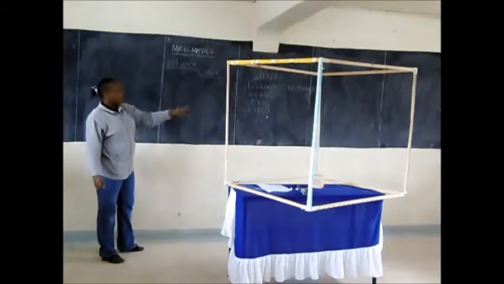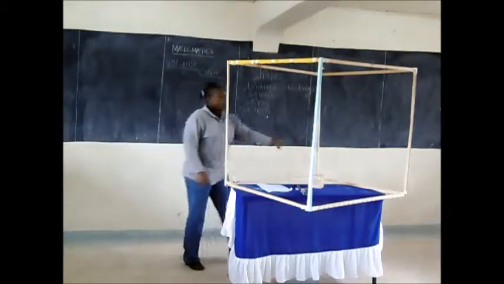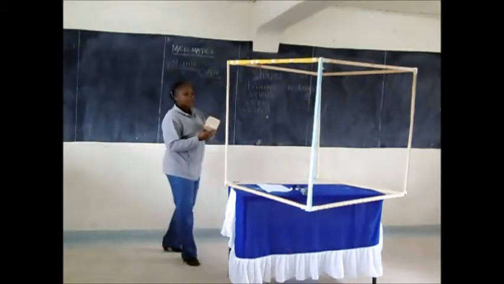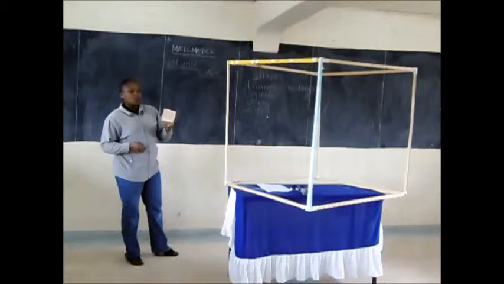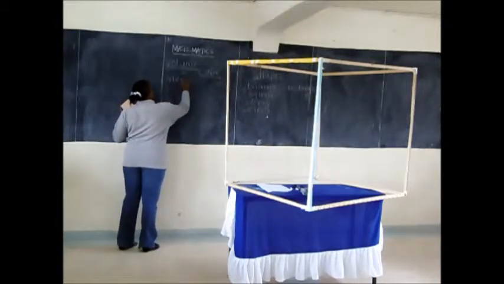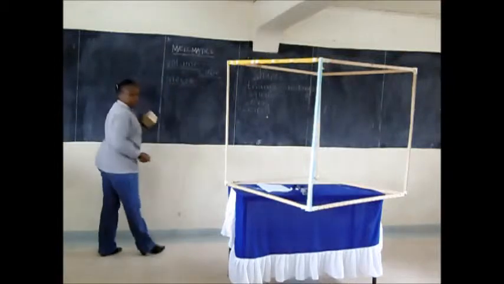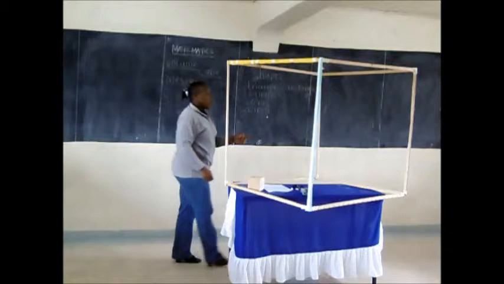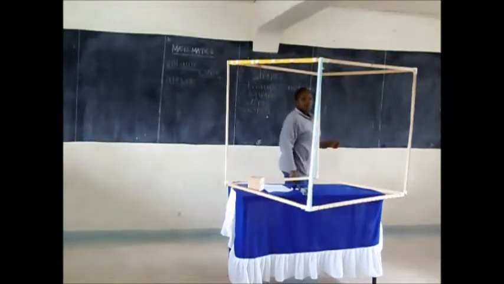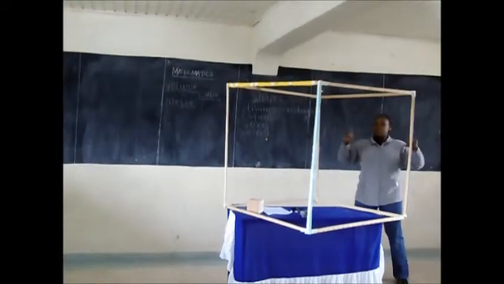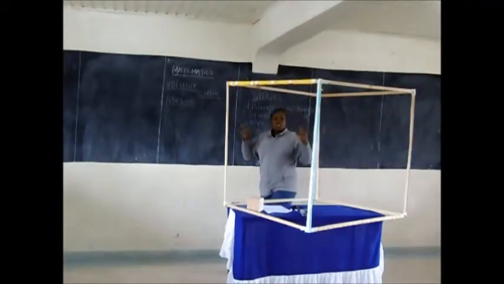Now, to get the volume of that shape, we have to learn of some units that we are supposed to use. The unit we use is a meter. We use a meter. Now, we are all aware of the chalkboard ruler. How many centimeters is it, class?